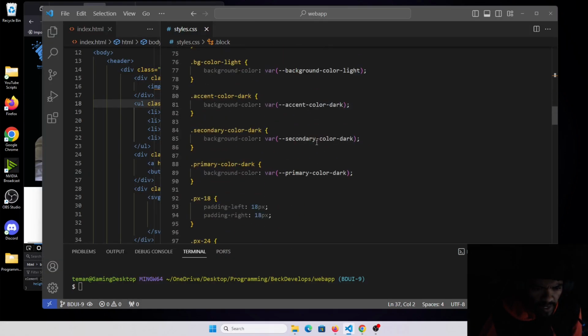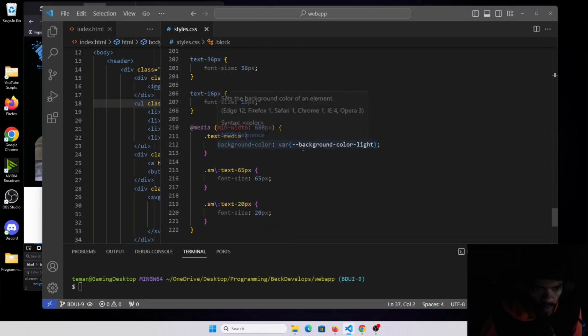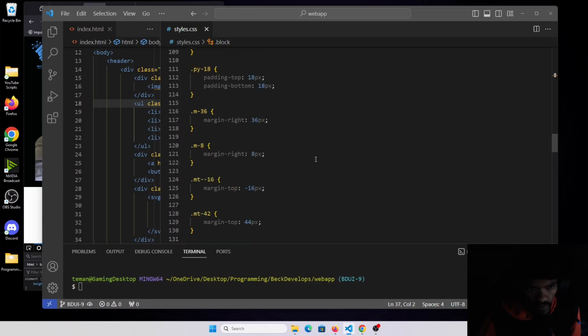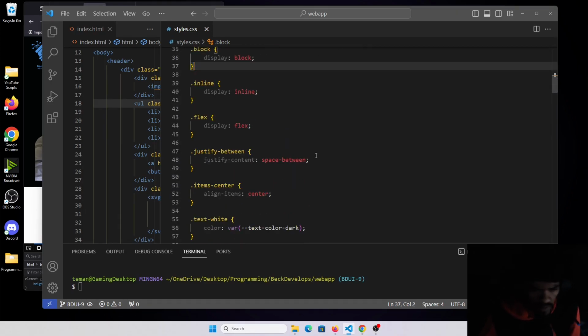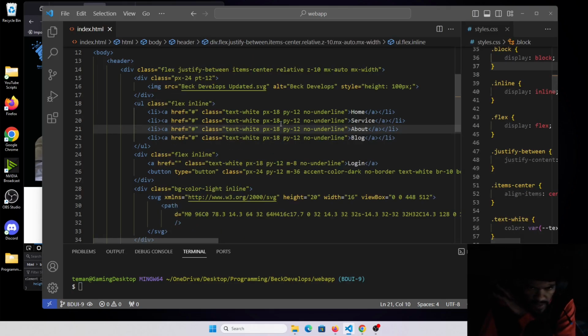And that's because we began working on our mobile design, but we're really not anywhere that far with that at the time. It's more so just playing around with some things here and there. So beyond that, let's go ahead and take this flex inline off of this unordered list class and see what happens.